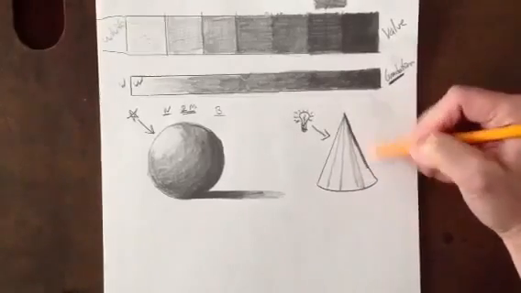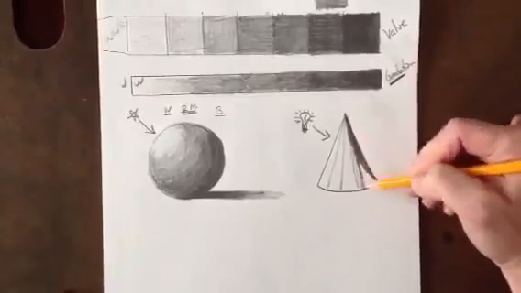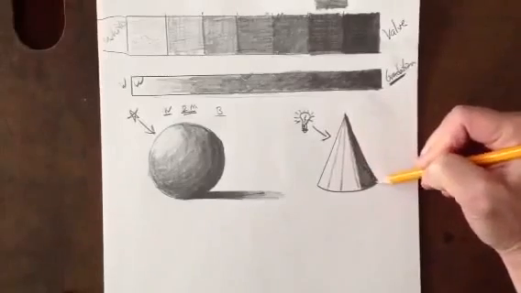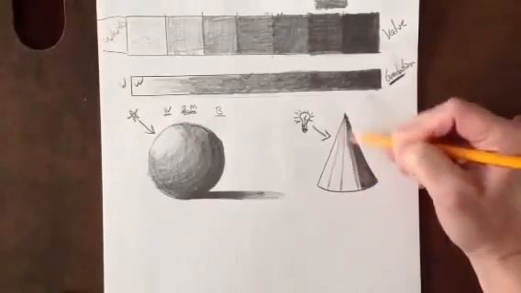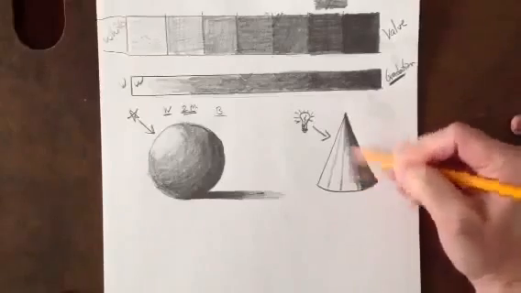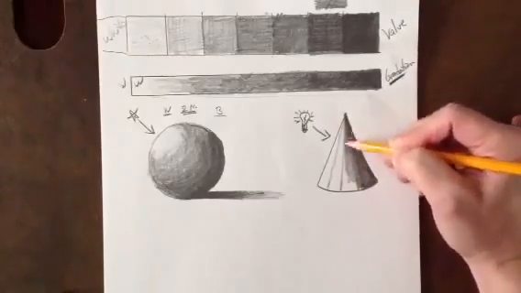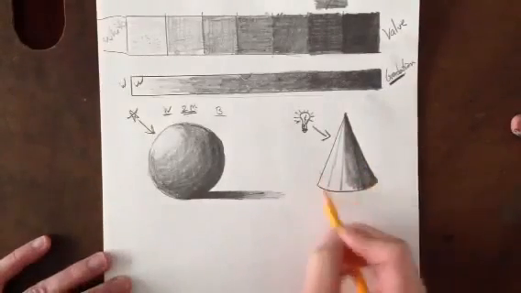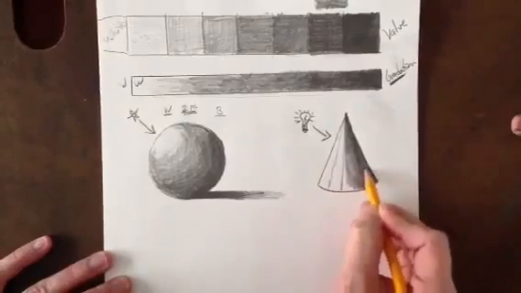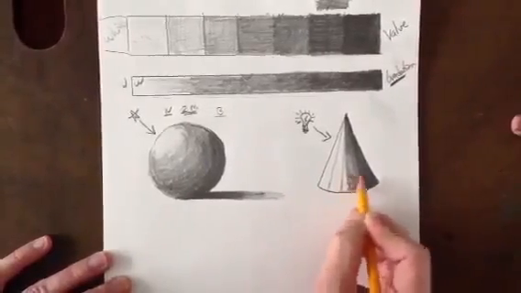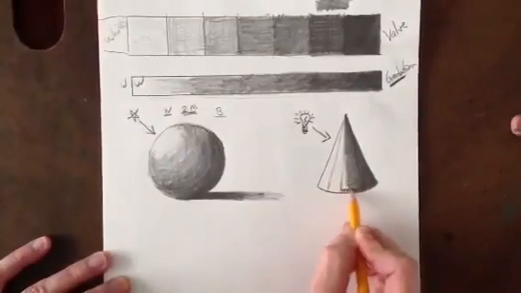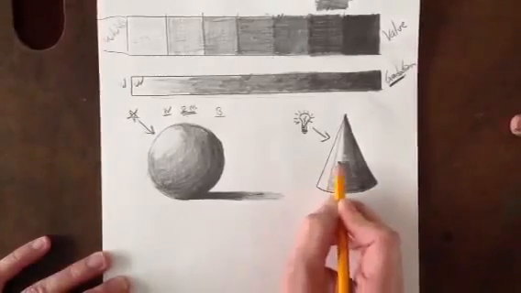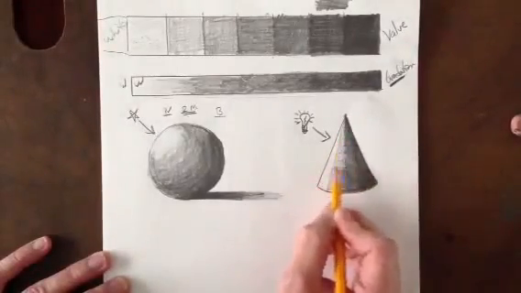So this would be the side that is the darkest, right here. And again, if you can get more than four values, go for it. This next one would be the next darkest value. The more values you can get, the better it is. Now the other thing, another little trick that you can do, notice I'm adding value up and down. Really this is round, so really we should be adding value in curves. So if you want to add value this direction, then the pencil lines help kind of show the contour of the shape. You can see that kind of start to take place here.